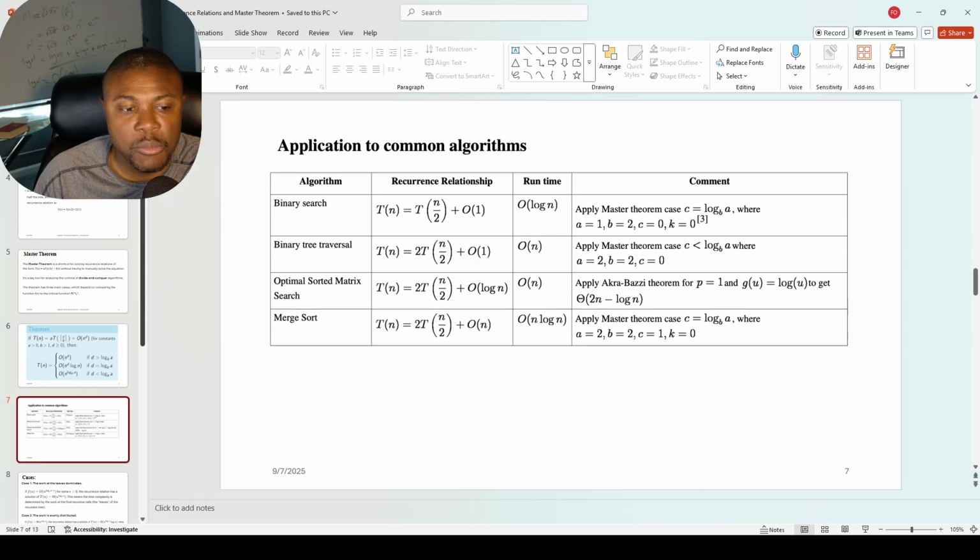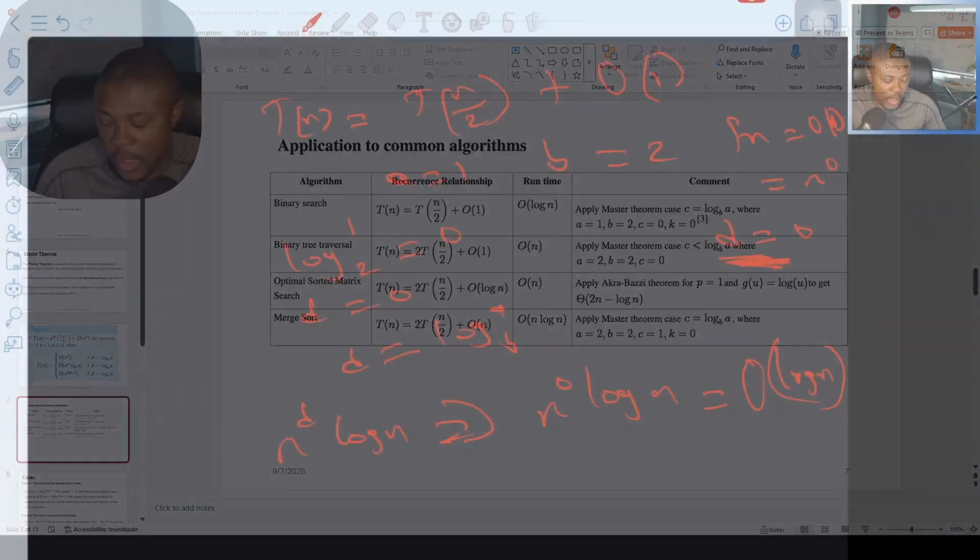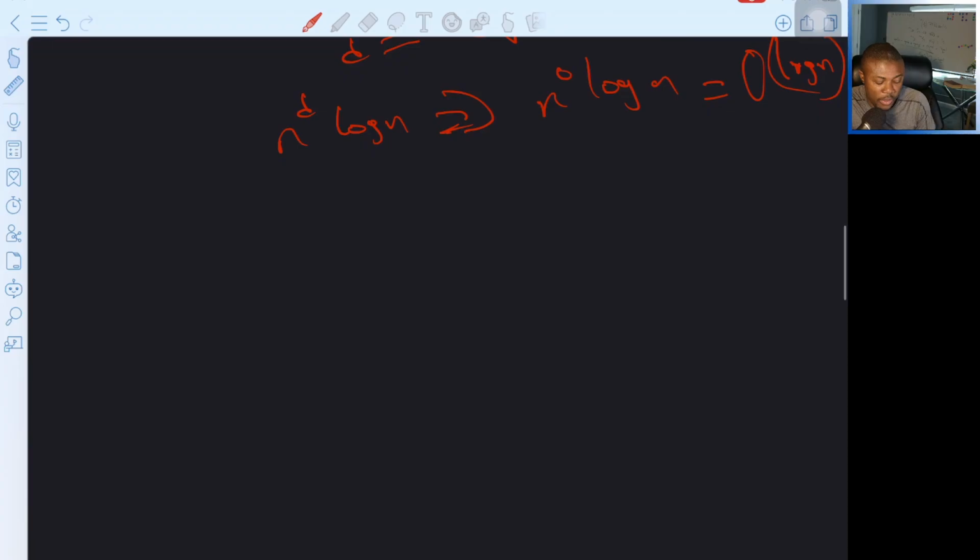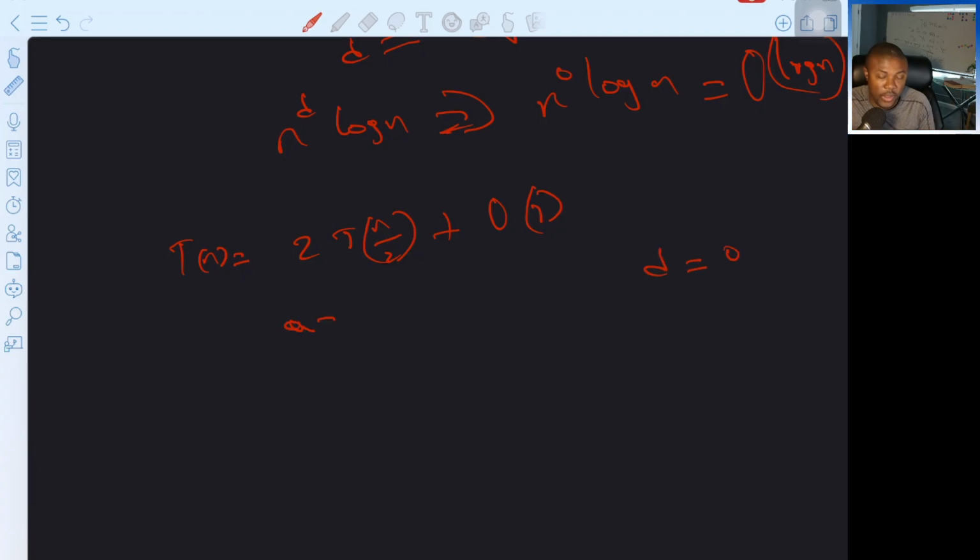So let's move on to our marker board. And so you have T of n equals 2 T of n by 2 plus big O of 1. So in this case, I know that D is 0, A is 2, B is 2. So log A base B is 1, and D is 0. So that means D is less than log A base B, right?